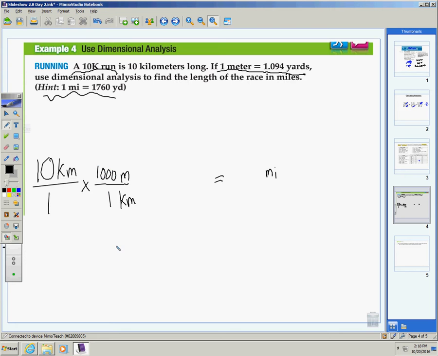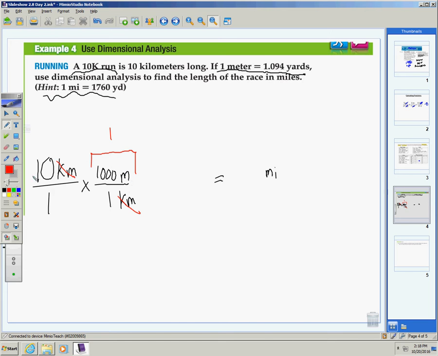Notice, what I just wrote here, this actually is just like multiplying by 1. I'm not changing anything because 1,000 meters is 1 kilometer. It's like a fancy 1 divided by 1. It's the exact same thing. So I'm not actually changing anything, but by doing this, now my kilometers can cancel out. So now I'm going to be left with meters in the numerator.